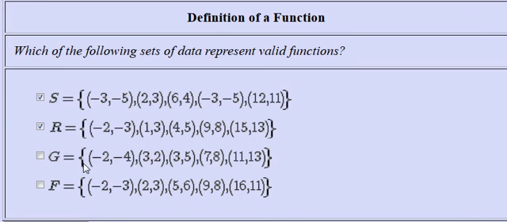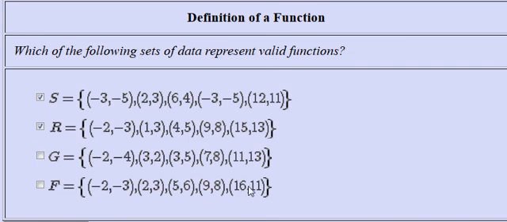In the third example, we have an issue. I can tell you right away this is not a function. If someone asked me what happens when you plug in 3, I would have two answers. This point says that if you plug in 3, the output's 2. And this point says that if you plug in 3, the output's 5. So if somebody asked me what's going to happen if I plug 3 into this function g, I would say the output's going to be 2 and the output's going to be 5. Now that's a nice relation, but it does not fit the definition of a function. So I'm not going to check that one. My job is to pick the ones that are functions.